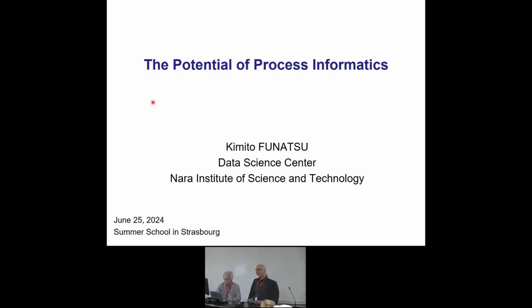So, it's a very great honor and pleasure to introduce to you today Dr. Kimito Funatsu Sensei. He is the leading cheminformatics scientist in Japan. So, be very happy to have him today. He is Professor Emeritus at University of Tokyo and now heading as the Director of the Data Science Center in Nara Institute of Science and Technology. He has been awarded with a number of prestigious awards, such as the Skolnick Award, the Academic Award for the Chemical Society in Japan, and several other awards. He has been known very much for his contribution in a variety of cheminformatics program development.